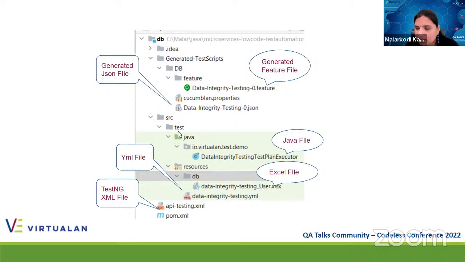Then under test, you have another folder, resources. Under resources, you have the Excel file, your property file, and the YAML file. Then in the directory, you have the testng XML file. Then pom.xml. That's it. It will run your test cases in a minute.